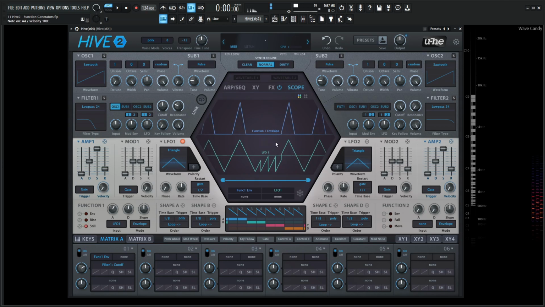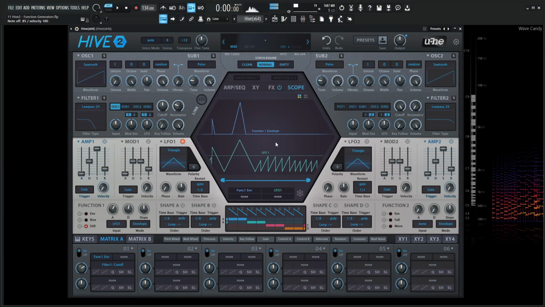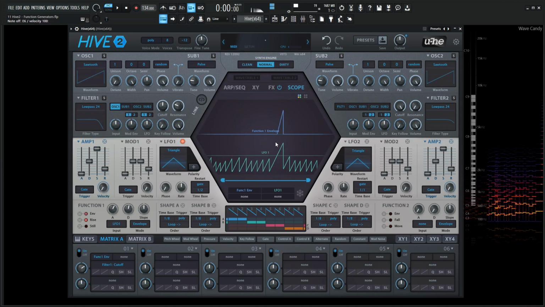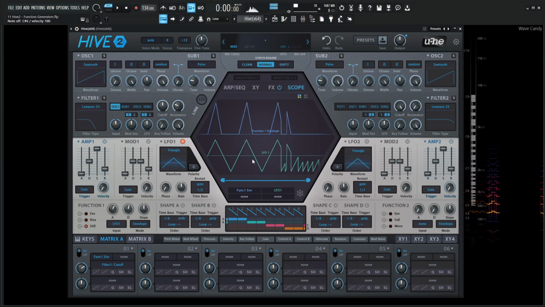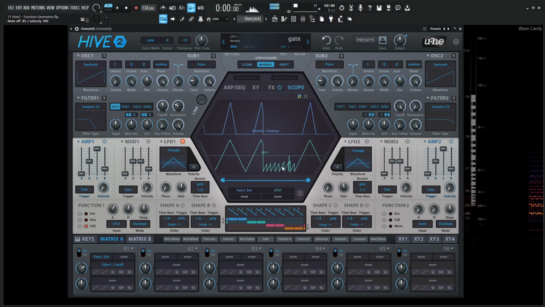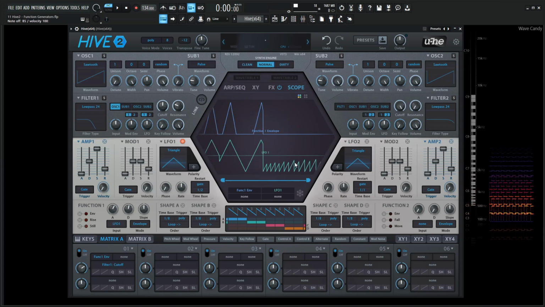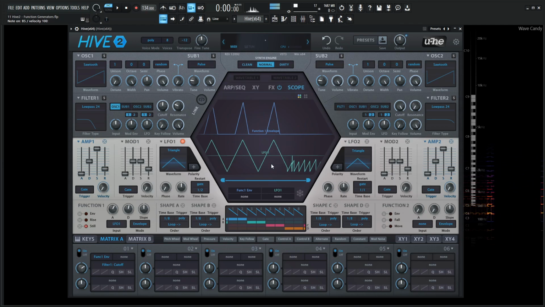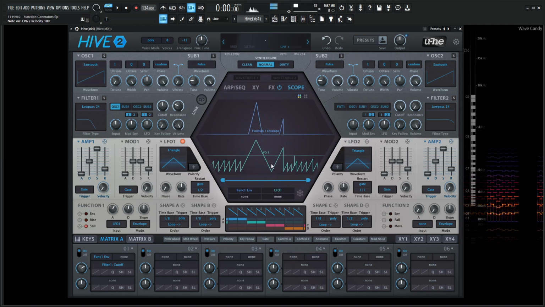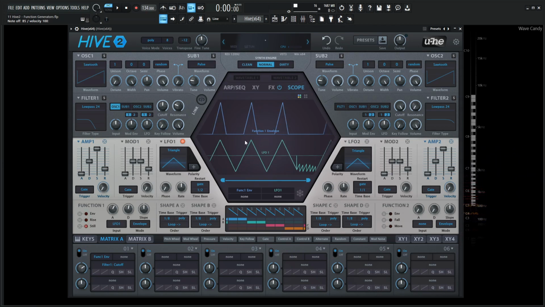Now, if I hit some notes, you'll notice it's really hard to see the function, and that's because every time I'm hitting a note, it's also getting triggered by the LFO, and it's staying below 0, so there's not even a chance for the LFO to cross 0. So it is receiving a signal, but it cannot cross 0, so it does not fire the envelope.